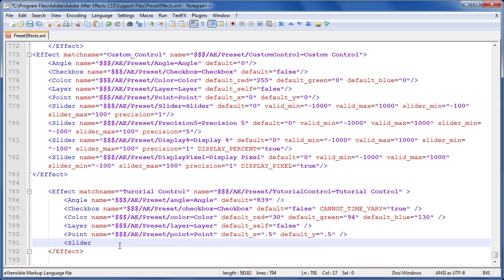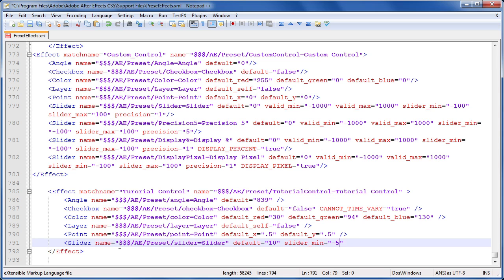So first the name, and we'll just put it in like always. We'll have our default, and I'll just set this to 10. Our slider min, so whatever we want our slider's minimum value to be.